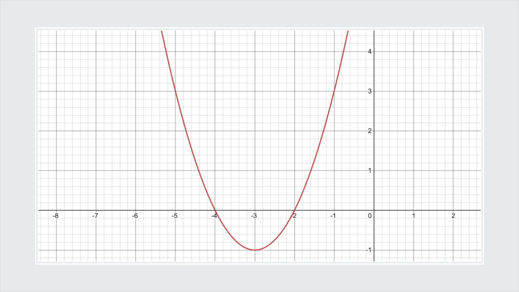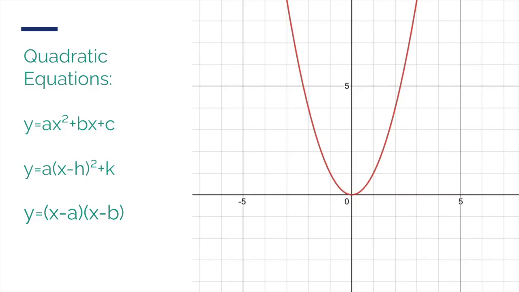Here is a parabola. It's simply a curved line on a graph, and we have to find an equation for this line. Clearly, we cannot represent this with the slope-intercept form we previously discussed, which is where the quadratic equations come in. Quadratic equations are used to find the formula for a curved graph, and the three equations are as follows. y is equal to ax squared plus bx plus c, y is equal to a(x minus h) squared plus k, and y is equal to (x minus a) multiplied by (x minus b).